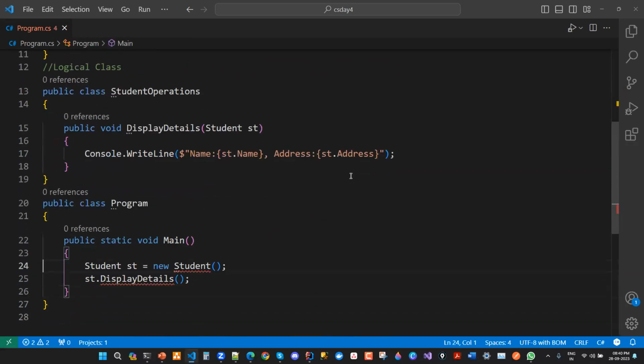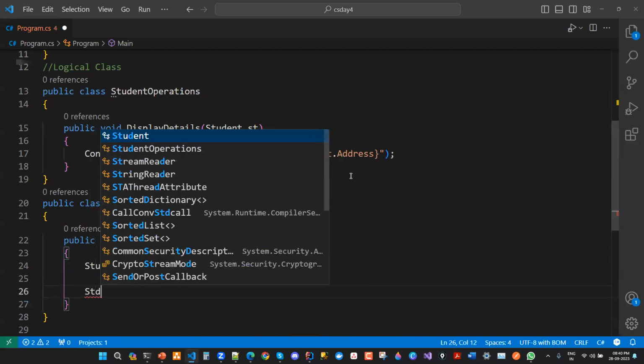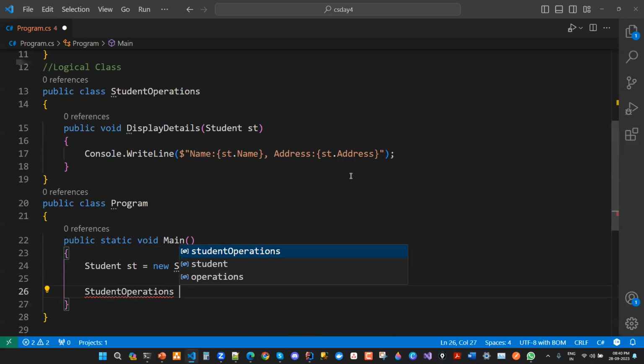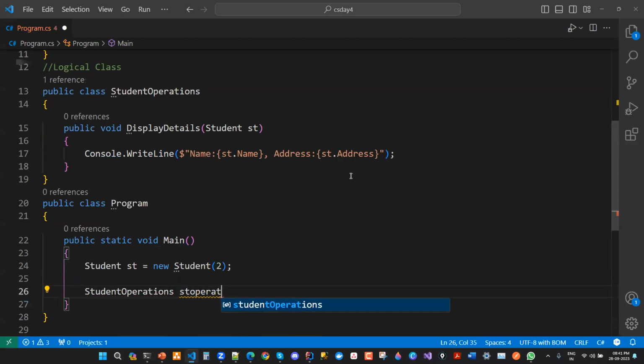When I'm creating the object, at that time I will pass the value. And now to display the details, I will create my StudentOperation class object. So it would be st operations equal to new StudentOperation.